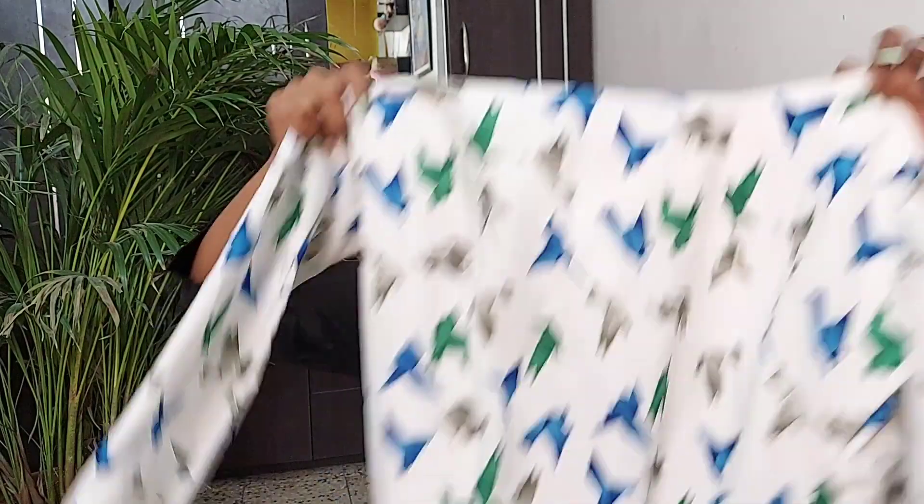The second one — since it's summer time, everything is summer collection. I've come to know that Sarojini now has fewer shops than before. The second item is this dress — a knee-length white dress with green, blue, and gray colored doodles that look like bats. It came with a knot, but I didn't like it with the knot, so I removed it and styled it as a choker instead — it gives a bit of a Y2K feel.